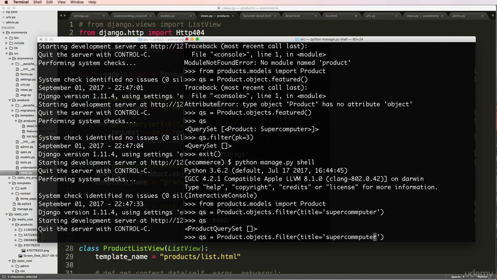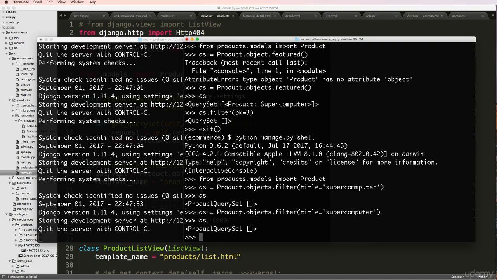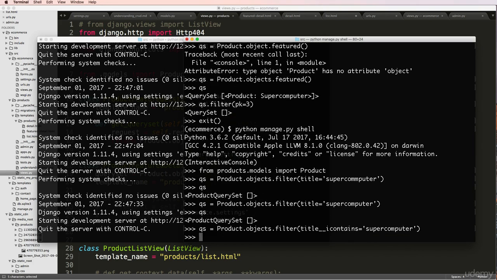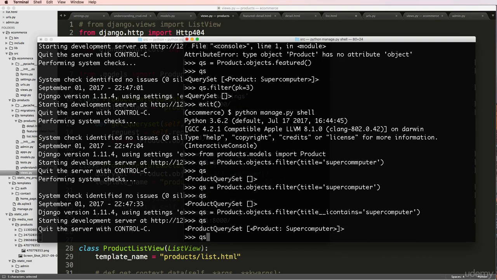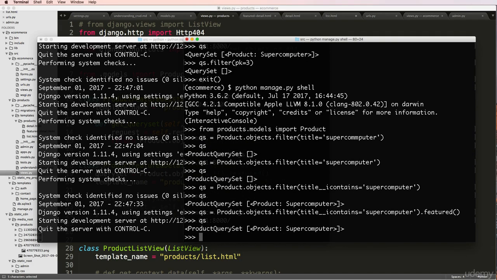That actually should be title__icontains, and it's not spelled correctly. __icontains supercomputer. And then from that query set right here, I can chain together and put featured on the end, and it's still the same thing.